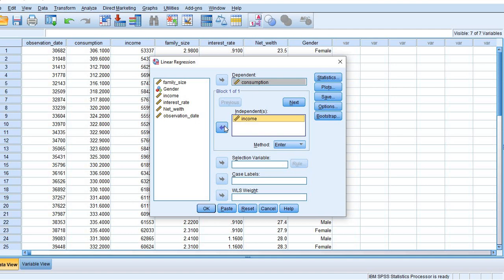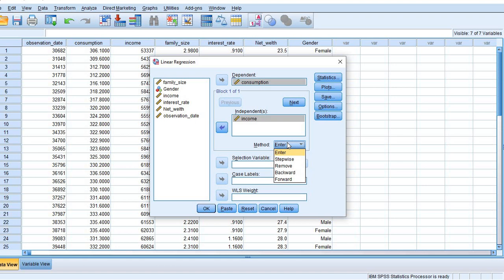Now you realize there is this drop down here representing method. We retain enter, despite there being other methods like stepwise, remove, backward and forward. The enter method basically describes how the variables will be entered into the model as it is built.